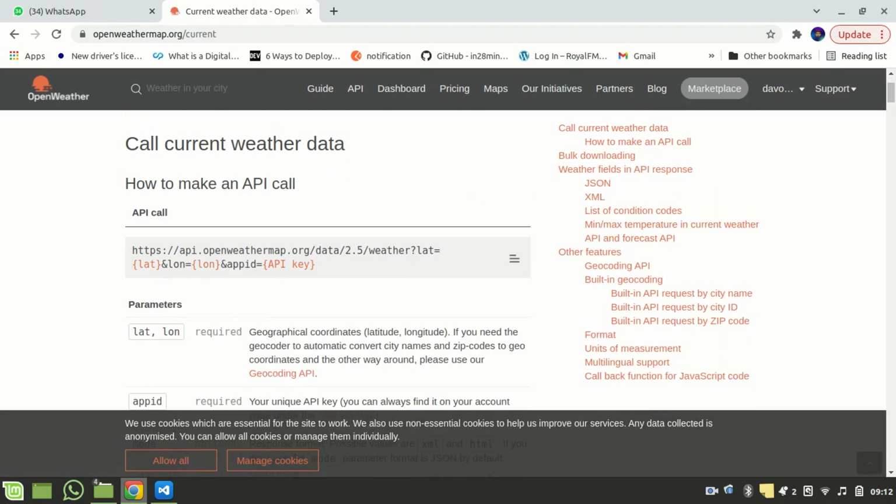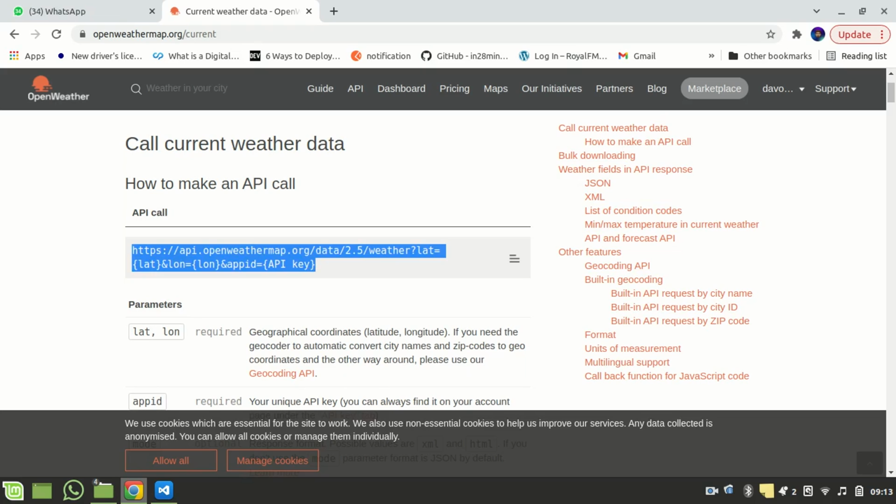Like I said, an API is an application programming interface. So OpenWeatherMap is an application, and they compile this data, and they want you to be able to use that data. So they provided an endpoint. You see, it's just like a website URL. So they provided this for you to be able to actually access their endpoint.